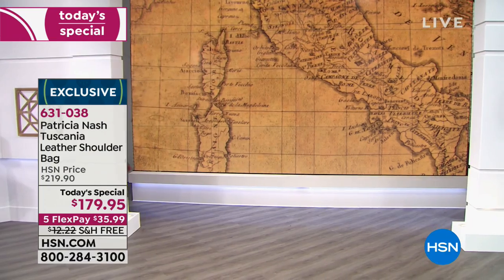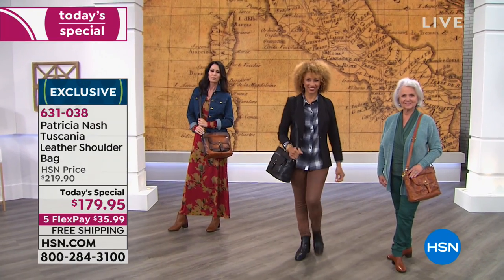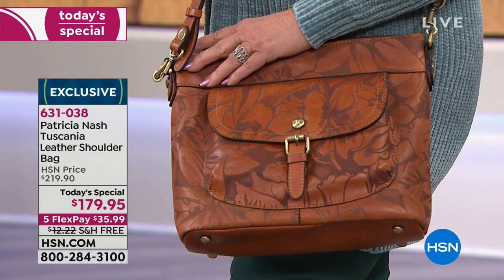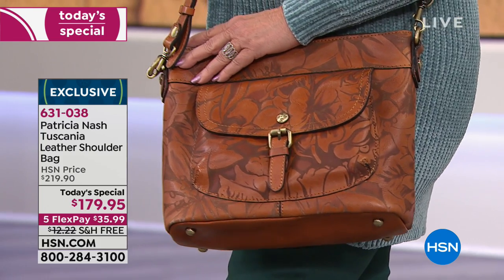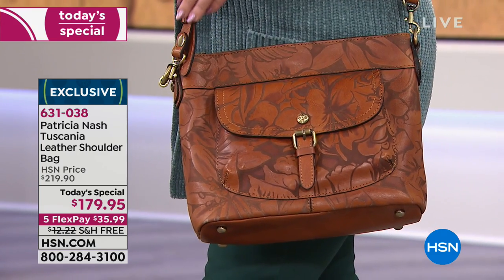It is absolutely your final opportunity this year to get the incredible Patricia Nash home in the most amazing designer, 100% leather, gorgeous handbag as your best buy of the day. So take a look at what so many of you have picked up today for only $35.99. Imagine a 100% genuine leather from edge to edge, handcrafted handbag by one of the finest handbag designers whose bags can be found in some of the biggest department stores. But the bag you're seeing as your best buy of the day is in none of those - it was created exclusively for us.